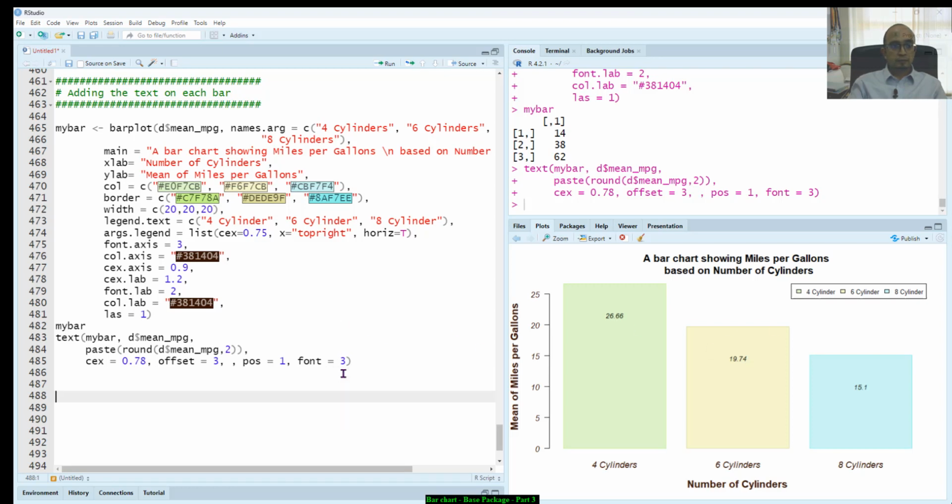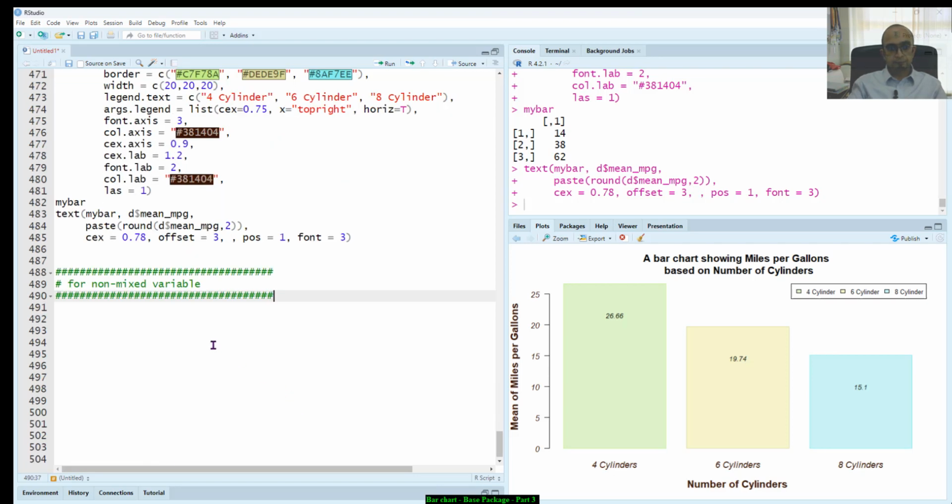So for another one, let's say this is for comparing numerical and categorical data. So let's say we have only categorical data for a non-mixed variable. Let's say we take back the value that we already used before.